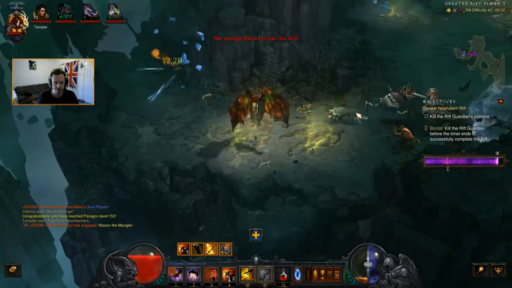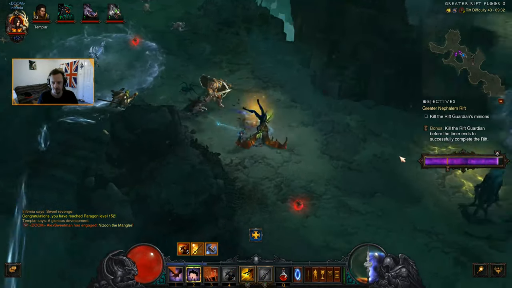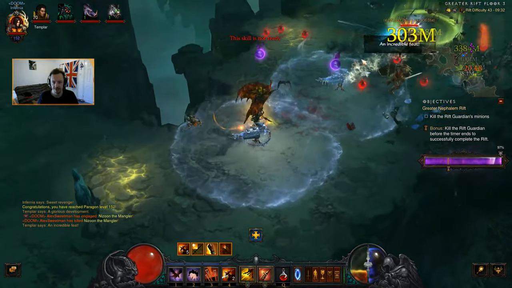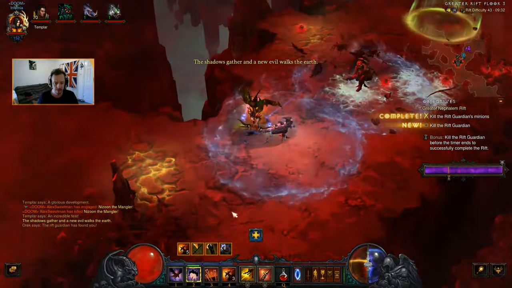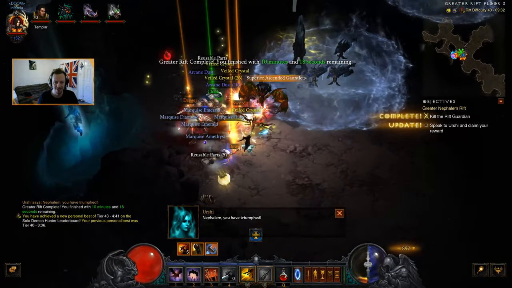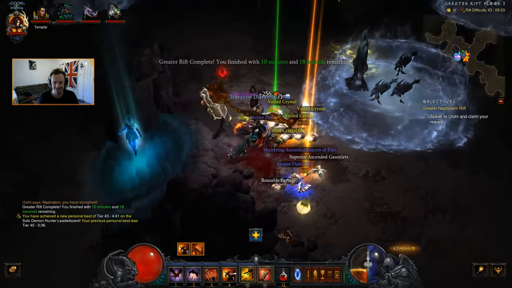And it's almost Rift Guardian time. Let's go up this way. Oh, that'll be easily enough to summon the Rift Guardian. Bang! Oh my word. Lots of things. Lots of things.